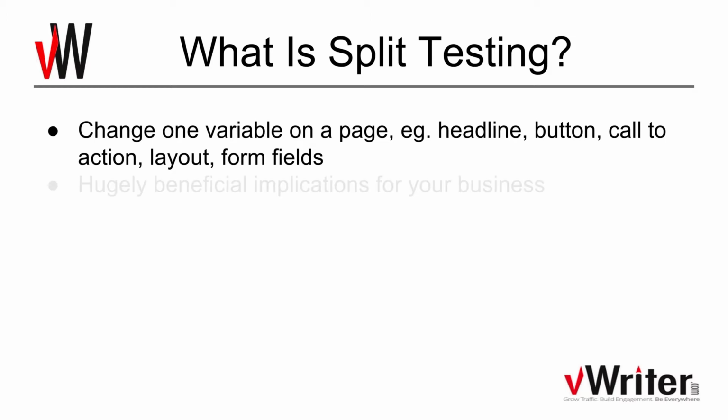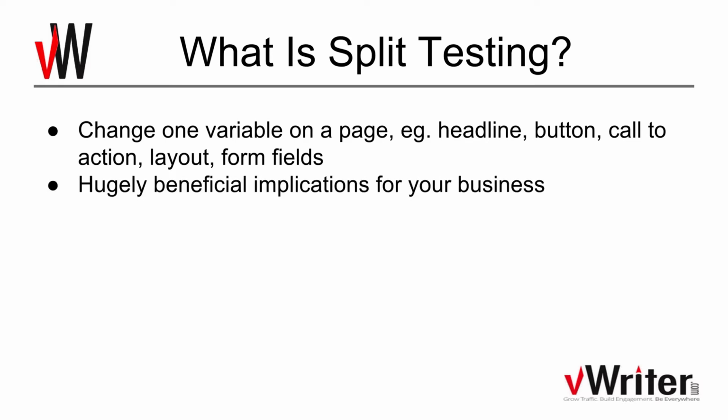I've got an example a bit later on that shows you how a layout change can make a really huge difference. It's quite surprising the difference that can make. Form fields as well, just small changes in form fields in either the number or their position, for example, can make a big difference. And as I keep saying, it's all got hugely beneficial implications for your business. The results from all these tests really stack up over time and kind of compound the benefits for your business.